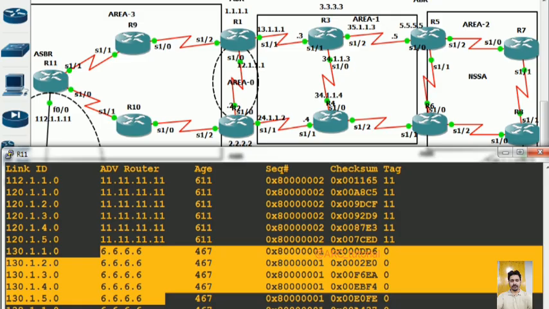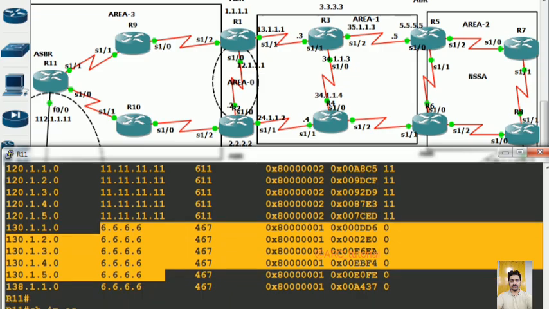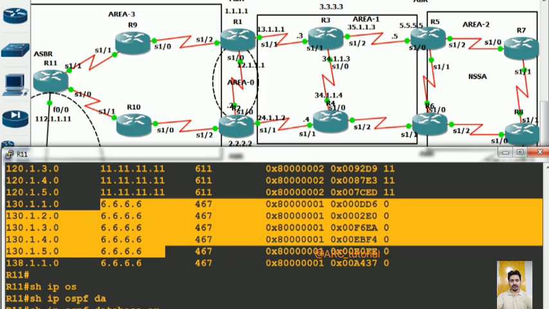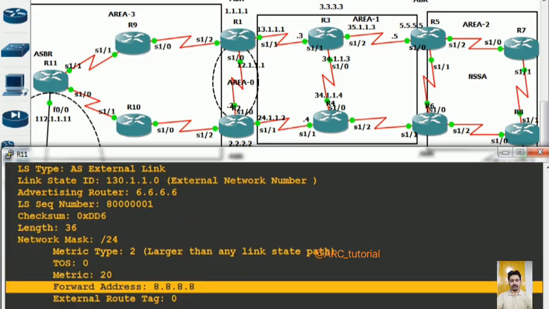And remember, if you have a forwarding address available in type 7 LSAs, then it will also get copied back into type 5 as well. Like if you open that LSA here, show ip ospf database external 130.1.0. It is good to have this forwarding address here, because if the forwarding address is not there, then of course there can be some problems, and I'll let you know later what type of problems can occur if the forwarding address is not there.